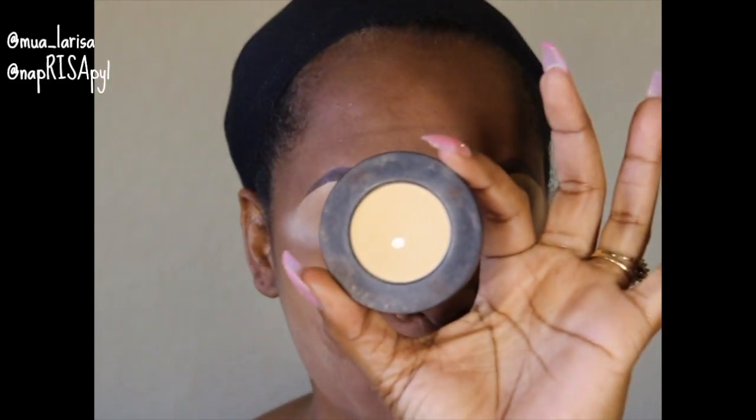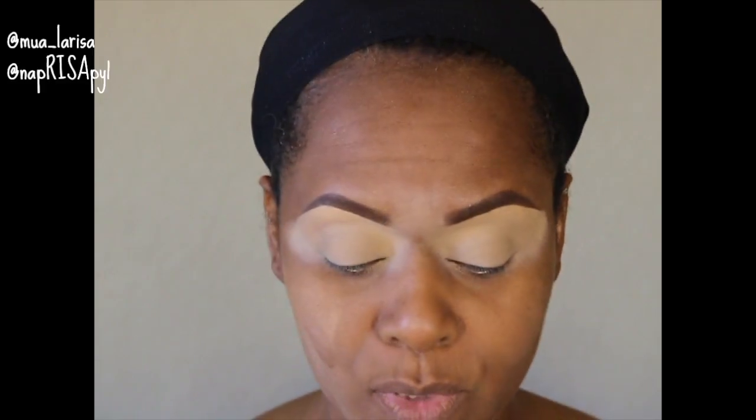So I've already set my eyes with the M.A.C Cosmetics Classic. You guys know these are the same colors I use all the time. Regardless of what makeup I'm using, I tend to just stick with the Classic and then the Blur by M.A.C Cosmetics. I've hit pan on this. I'm definitely probably gonna go out and get another one.